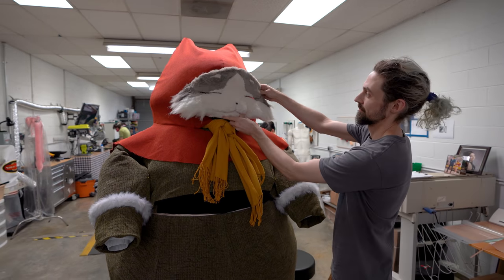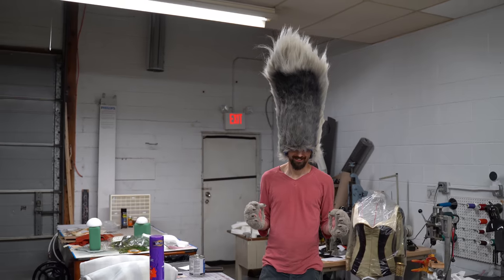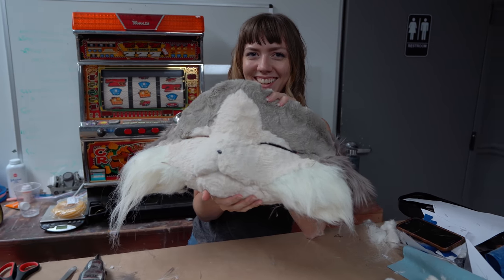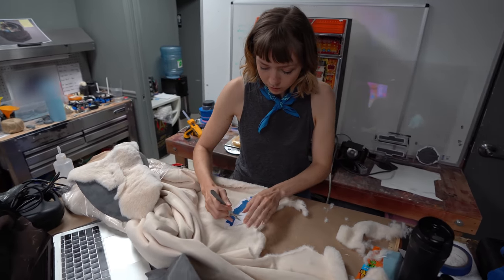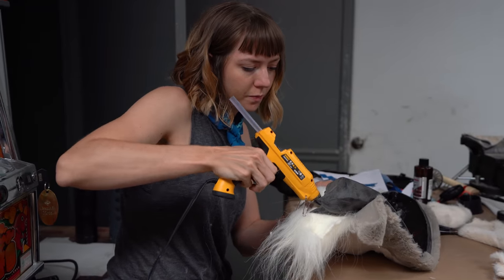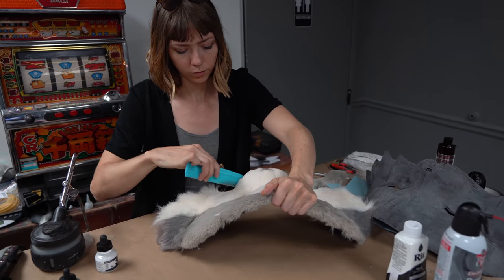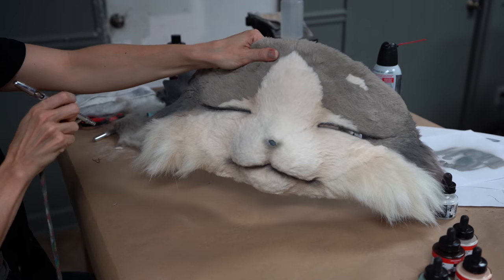Clothes are only one part of our costume. Back at Wooden Leg Studios, Grand Meowster's face, tail, and paws are coming to life. We've brought in a specialist who has experience sculpting animals and shaping fur. Kim will be cutting a variety of fake furs and shaping them to our cat's face. She's using hot glue to attach the fur to our 3D print. The fur is trimmed to the right length, combed in a natural direction, and then an airbrush is used to add details to Grand Meowster's adorable face.